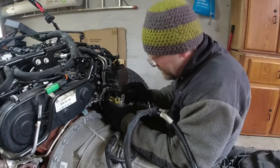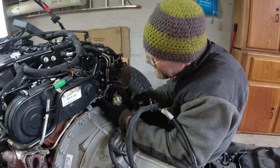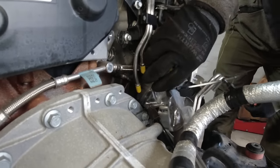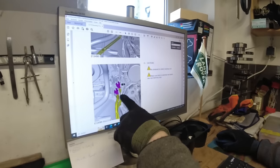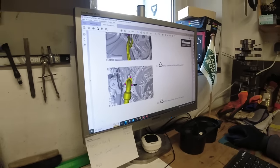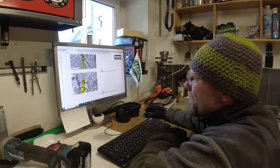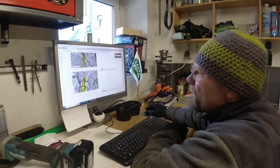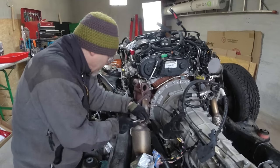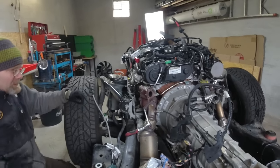So, got this all covered up. Very well. Fuel lines are clean here. You get those plugs when you change your fuel filter. Yeah. This step done here, taking the two fuel lines off. And the next step is to take off on the left-hand side with three bolts. Yep. We'll do that. Oh, they might crack. Oh, please don't. You can use some heat. We use some heat.